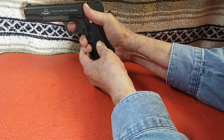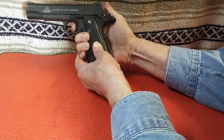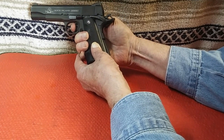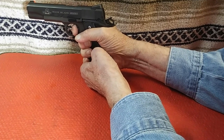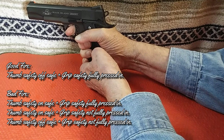You can now perform a function check of the pistol. Once the thumb safety is off-safe in the down position and the grip safety is pressed inward by the palm of the hand, pull the trigger and the hammer will fall. If the hammer falls when the trigger is pulled with either the thumb safety in the safe up position or the grip safety not pressed in, seek professional help for your pistol — you have an unsafe condition.